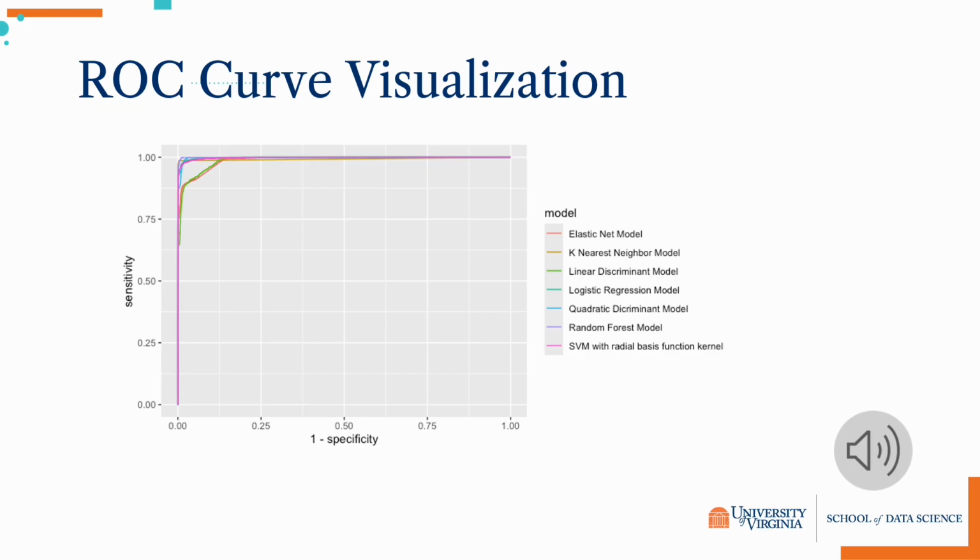Here is a visualization comparing the ROC curves of all the models, which gives a general idea of how well a classification model performs. Here, we can see that there are two models that do not perform as well as the others according to the ROC curve, which are the k-nearest neighbor models and the linear discriminant model. It should be noted that even though these two models don't perform as well as the others, all of the models still do relatively well, as any ROC AUC score above 0.8 is generally considered good. We'll go more in depth about each model's ROC AUC scores in the next slide.